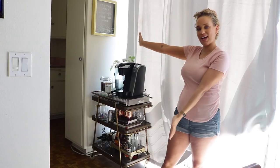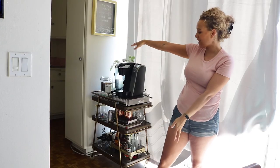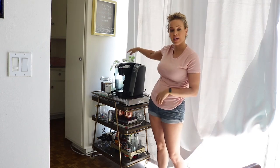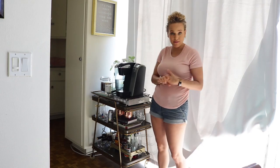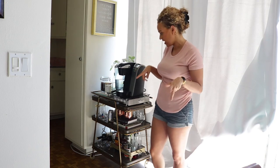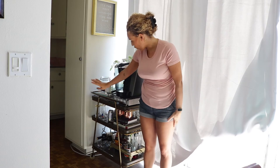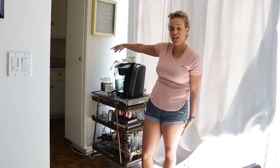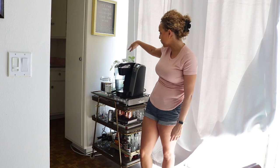And this is my completed bar slash coffee cart. I finished it off with a fake plant that I made in my fake plant video. So I think it adds a little bit of color and dimension. I threw on the books for decor along with the candle, our nice aesthetically pleasing jar of coffee, our tools.